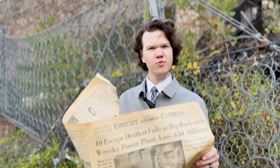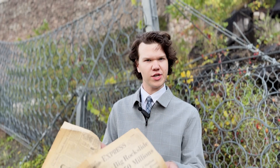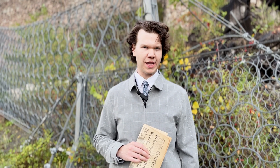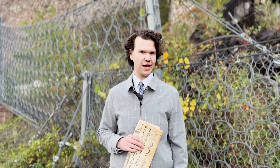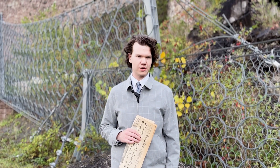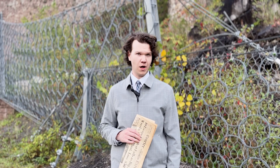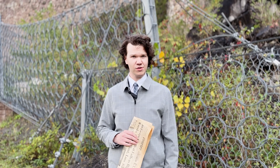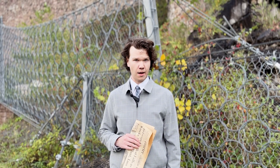Unfortunately, on June 7, 1956, tragedy would strike. That morning, water was noticed seeping into the back of Power Station 3. By 5 p.m., the gorge wall collapsed into the power plant, destroying two-thirds of its capacity. One man died as a result of the collapse. This left Niagara Falls severely without power, as $100 million in damages were piling up.